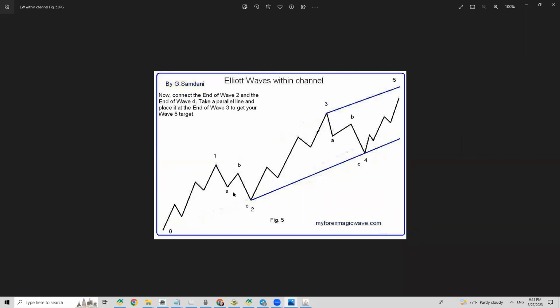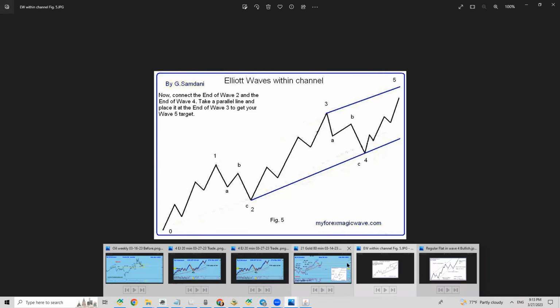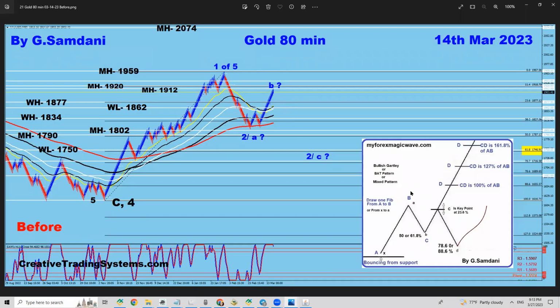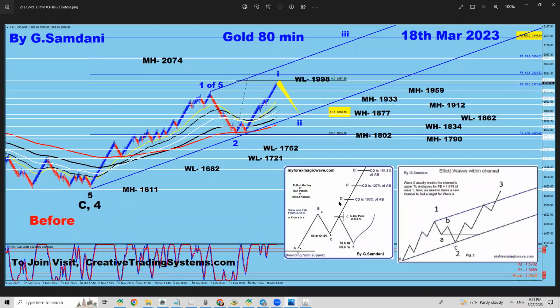But sometimes it's not. Wave 2 is just a small wave, because if the pair is in a hurry or there is a lot of momentum, it will go straight up from point B and will not come down here. That's what happened here. If I show you this chart again, instead of coming down here, you have two options at this point. Either it's going to come down and then go up, or it will go straight up like this, right? So what happened? Next chart, this happened. Instead of this, it took the second option and went straight up. You see that? It took out this high and then went up there.